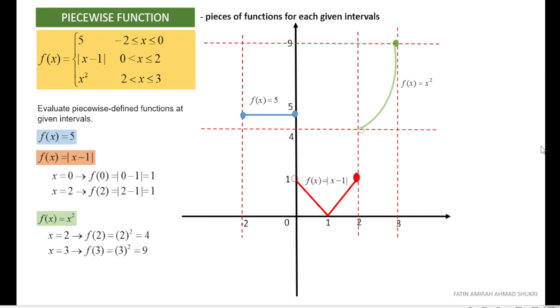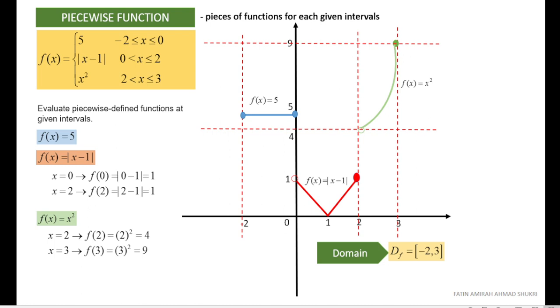Alright. So, apa lagi yang penting kita perlu tahu? Kita mestilah cari what would be the domain. Okay, so the domain for the piecewise function, you bacalah dari kiri ke kanan along x-axis. So, you tengok negative 2 masuk ke? Okay, masuk. Kosong pun masuk kan? How about 1? 1 pun masuk. 2 pun masuk. And then 3 pun masuk. Maksudnya the lowest point dia adalah negative 2, while the highest point dia adalah 3. Means that the domain of the piecewise function is negative 2 ke 3 inclusive.